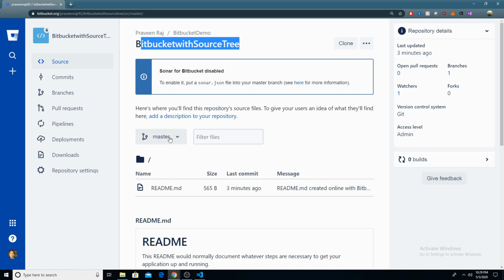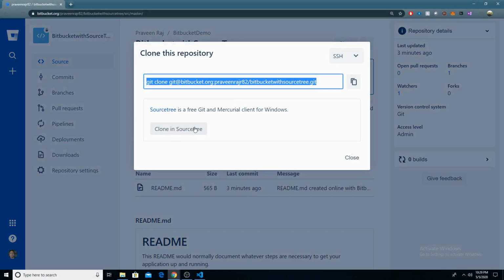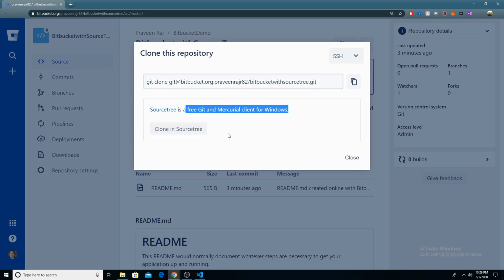The first thing we are going to do here is clone this to SourceTree. It by default shows you that you could use SourceTree to clone into Git or the other client on Windows.